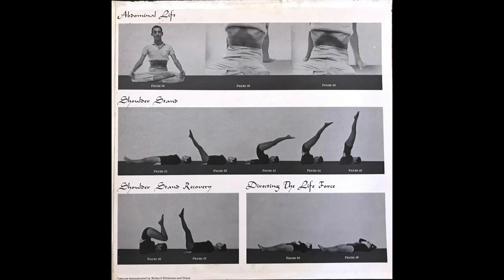Perhaps the most interesting of all of the many benefits of the shoulder stand is the increased flow of blood directed into the thyroid glands located in the neck. This natural stimulation of the thyroid glands has had the most remarkable results in helping to achieve normalization and control of weight. This is the posture I have in mind when I say that in yoga it is possible to control weight practically without moving.